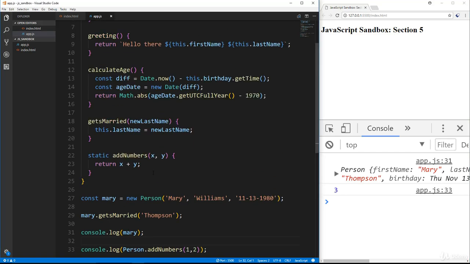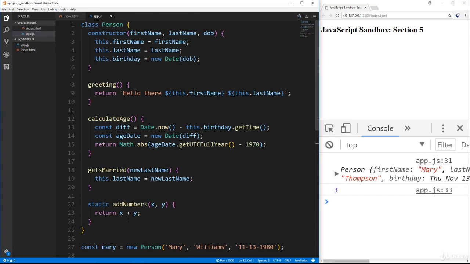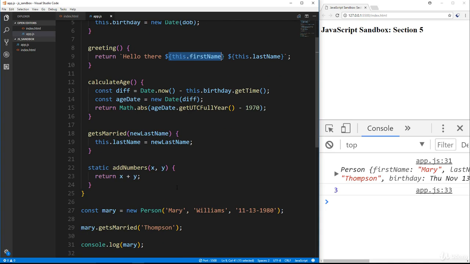All right, so that's an example of a static method. It's a very simple one, doesn't really make much sense, but if you're not using this.something in your methods, and it's just kind of a standalone function or method that you want in your class, then that's a good case for a static method.